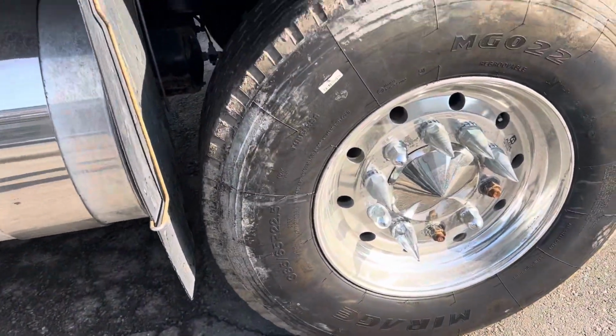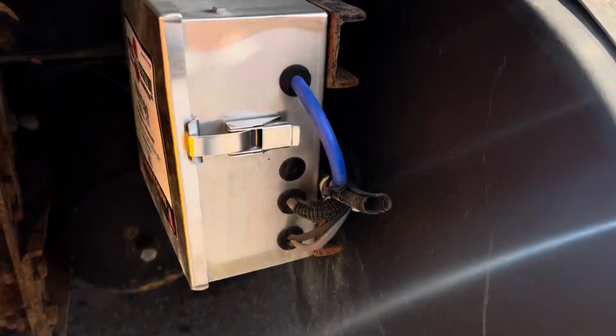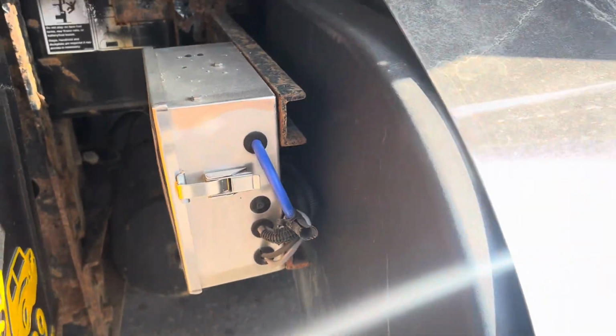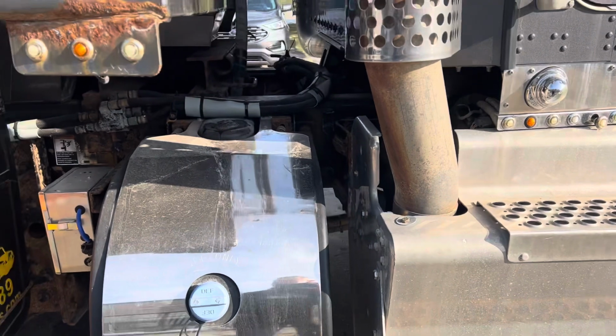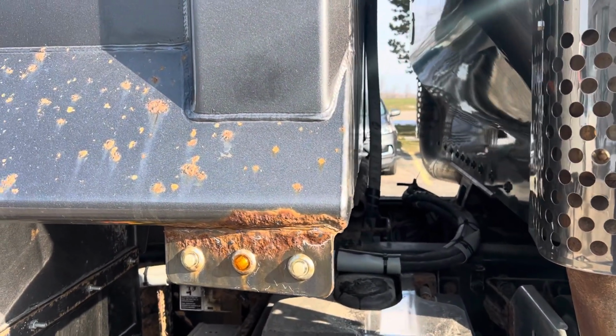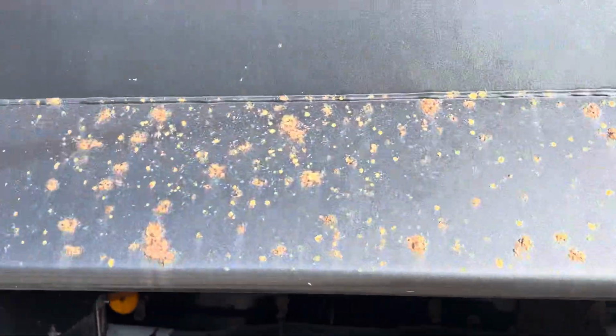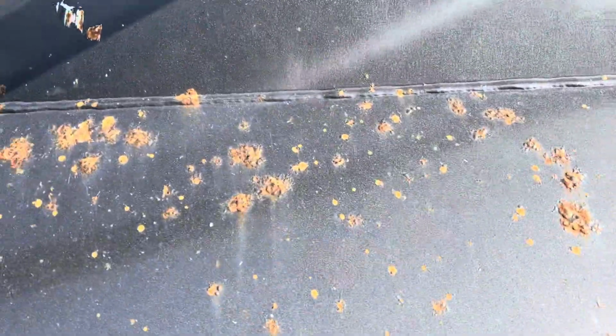This is a 385/65. Okay, we've got our DEF tank. You've got your steer axle controller inside of there. We'll come back to that in a minute. I'm going to draw your attention to the box. So this is obviously, it was hauling aggregate. You can see the stone chips that are on here. It's certainly not bad, but it is visible.